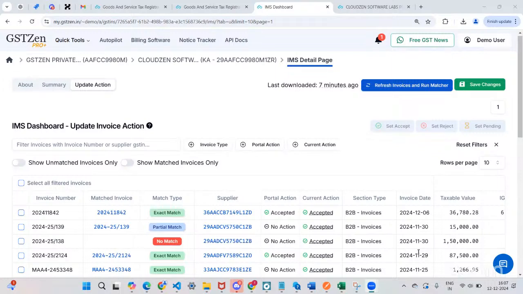We will be having at least 2 more IMS sessions again, because this is a little more important, and the future of GSTR 1, 2, ITC and reconciliation will always revolve around IMS. And IMS is not just about purchase side reconciliation. There is an outward side reconciliation. So in the next session, we are going to give you a glimpse of how the actions taken by your customers show up in your sales register, and reconciliation of IMS and sales register is what we will be covering soon.